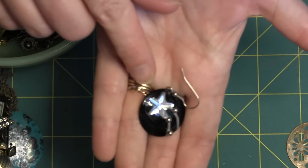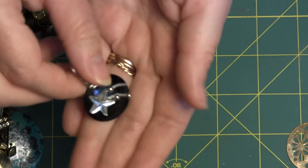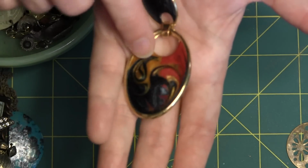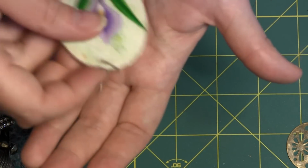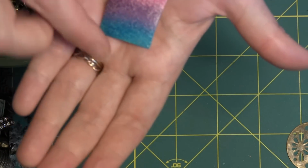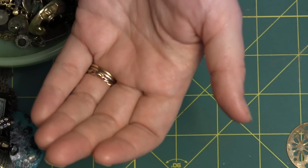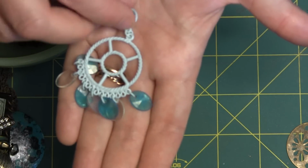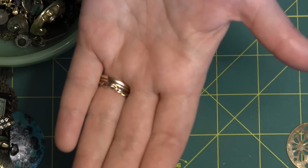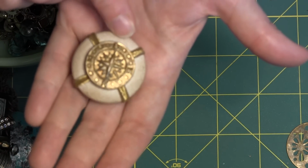This reminds me of Linda Lopatka. I'll have to save that for her. I think that's really a pretty piece. I think that's pretty. This is pretty. And some of them, both earrings were there, so this is pretty, and both of those were there, so I have two of those. Blue. Like that. Here's a cool looking vintage piece.